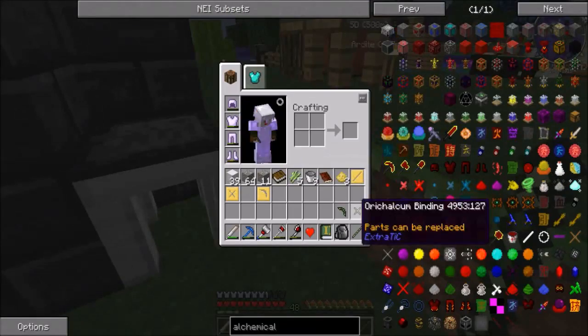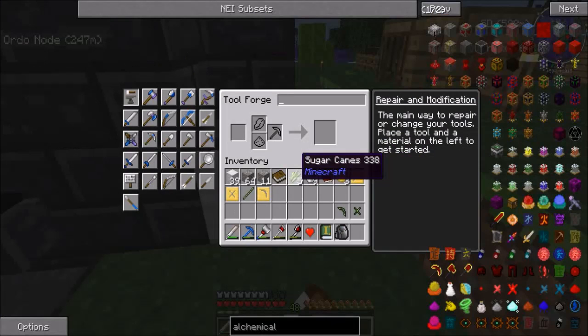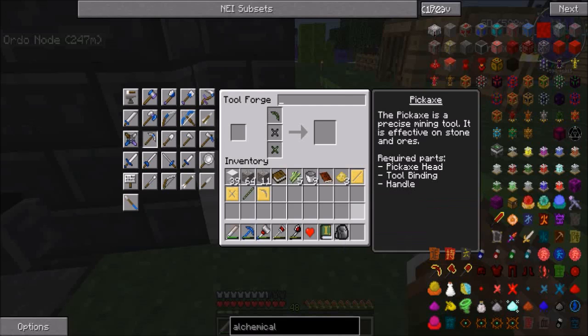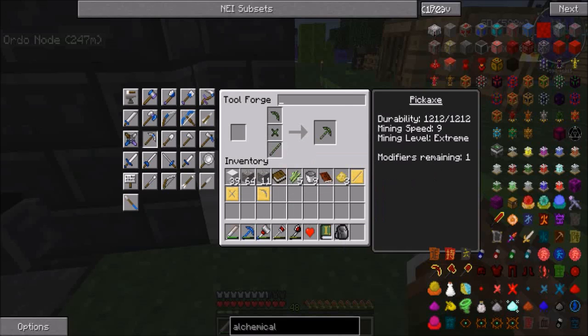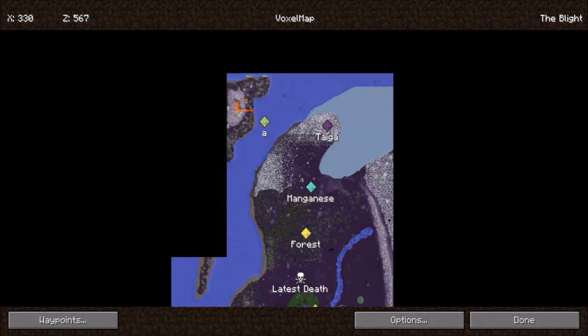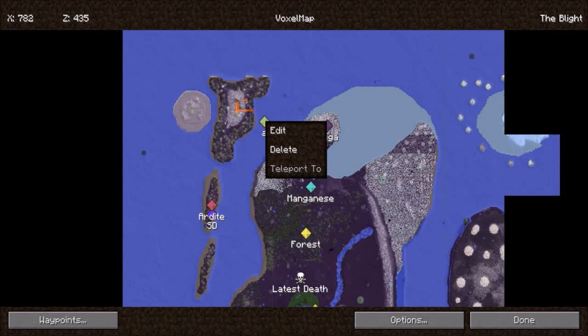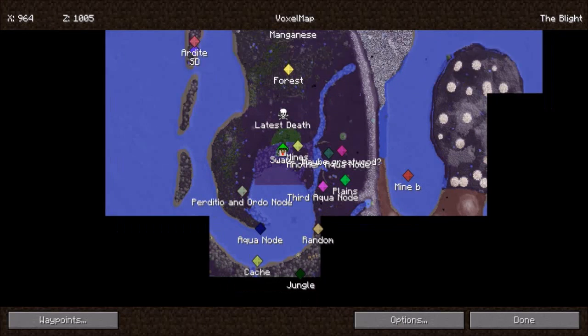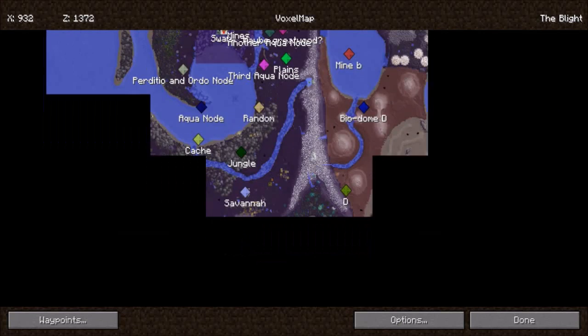Oh, what was I doing? I believe it starts like that, and then it goes. No, it doesn't do that, I forgot. So then orichalcum. So then we'll press M. So I believe it is this one. No, it's right here.